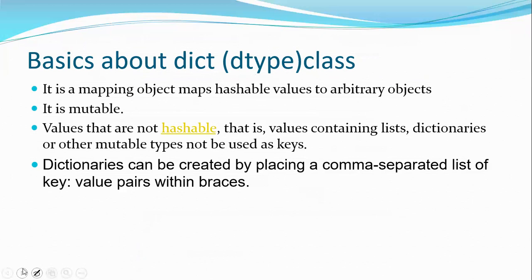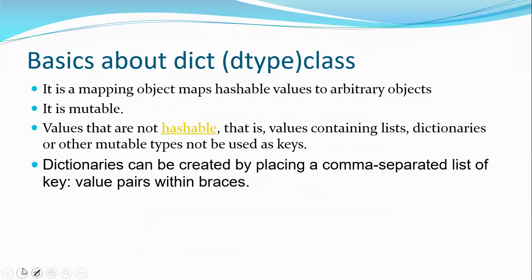So what is the basic thing behind a dictionary? We say it is a dict type class, that is, the dictionary class. It is a mapping object that maps hashable values to arbitrary objects. So when I say arbitrary, a dictionary is also an unordered structure. Here also the ordering is not followed. Like a set, on the dictionary also we don't have any ordering. Why? Because here you have nothing to work on with index or positions. Everything is accessible with respect to keys. So never mind in what position the keys are actually present, I'm going to access them by using keys. So ultimately, searching will be fast.